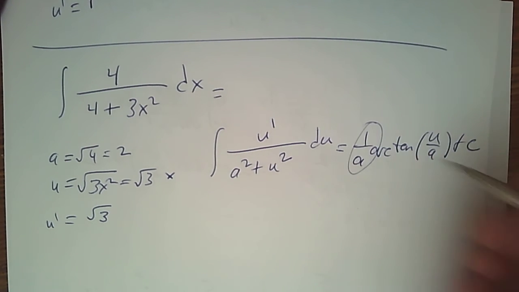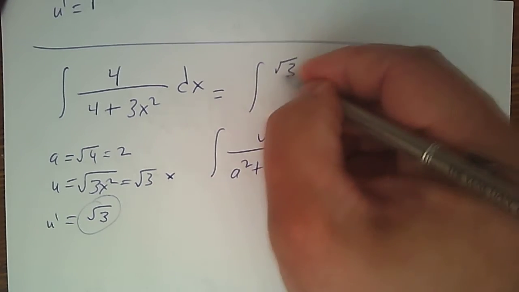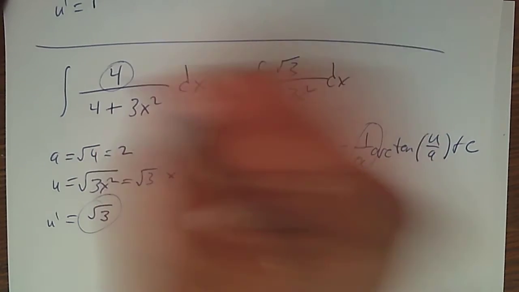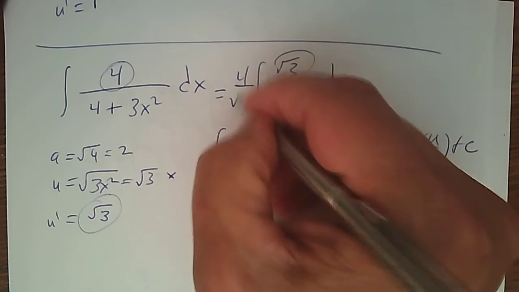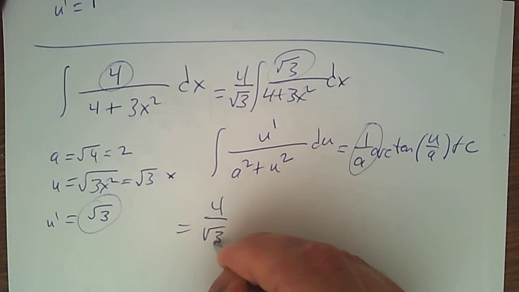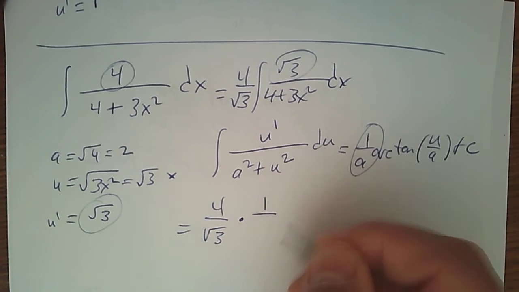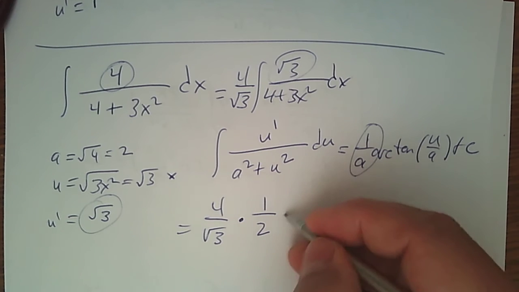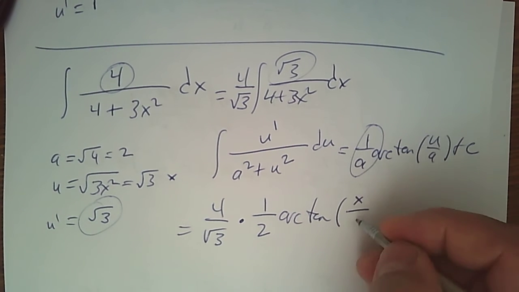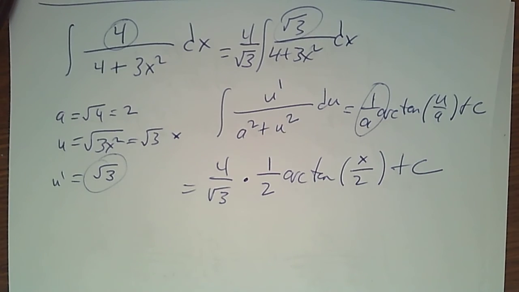So we start with a fraction. Well, actually, first we need to start with the correct hook. So the correct hook, root 3. And what was it before, and what did it become? So it's 4 over root 3 that is going to be the fraction in front. So we're going to start there, 4 over root 3 times, and then there's a fraction, 1 over a. So that's 1 over 2. Then we write down arctangent, and then inside would be u over a, which is x over 2. And then the constant. All right, let's try this again.